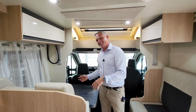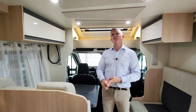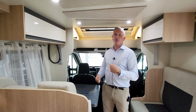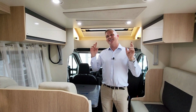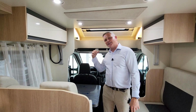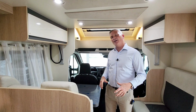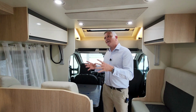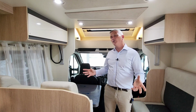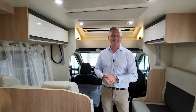The good side of things, and there are lots of them, but I'll just give you 3. Good side is you've got lots and lots of storage. I love that it's on the Ford cab. It's really nice to drive. And also the single beds at the back, I really like that. So the lots of storage space, good cab. And all in all, I have to say, guys, this is a really nice layout. And for the 2024 market at the moment with motorhomes, this is quite an affordable motorhome as well. So you're getting a lot of bang for your buck, as they say.